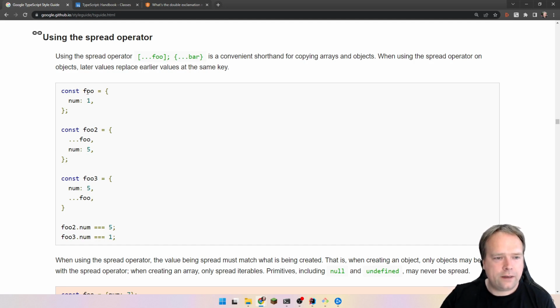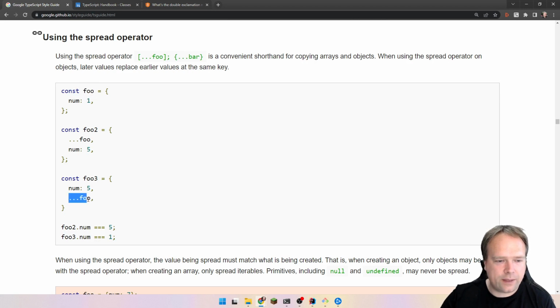So here we have an object which only has one property, which is num right here. Then we have another object right here, and we use a spread operator, and then we steal what was actually there, and then we override it with 5. Then we do the opposite right here. That means that in the last case, first we set the num to 5, and then we use a spread operator, and we steal all of the properties from the foo here.